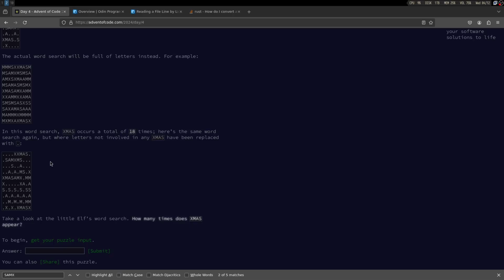So I guess diagonals that go down, yeah, but for the diagonals it's weird because there are more cases, right? So for instance, we have xmas going this direction, but we can have xmas going the reverse direction.